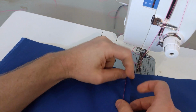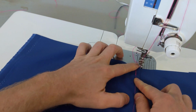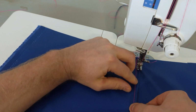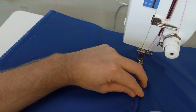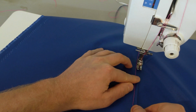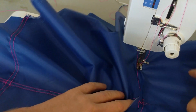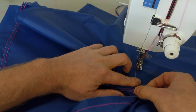Then trim one of the seam allowances, and once again, roll the remaining seam allowances around the raw edge of the trimmed one. Then stitch, folding the seam allowance and keeping it straight as you go around. Make sure you're only sewing through the center seams.